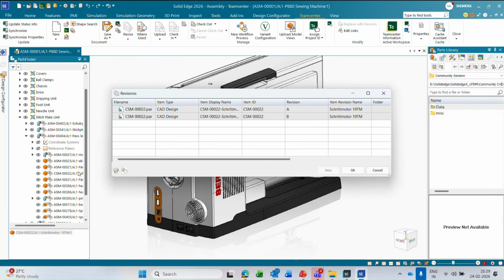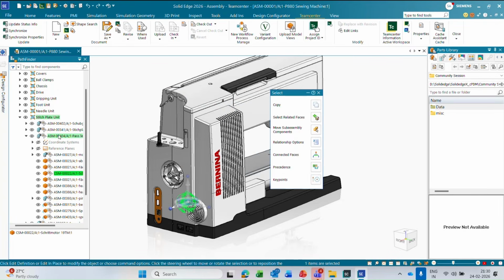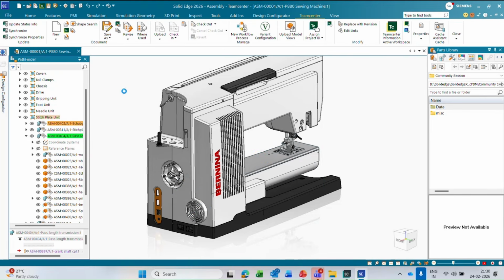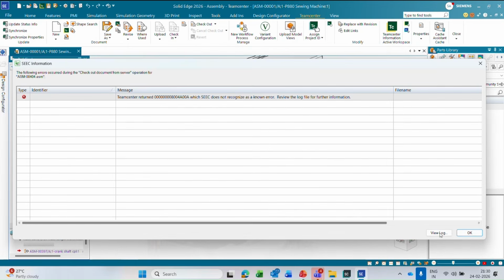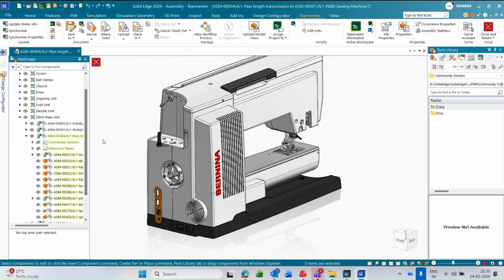When I select that document and use the revisions command, it shows all the revisions under that tag design. That is the item ID. So in this case, there is a B revision also. Let's see how we can replace that revision with another revision. For that, I'm going to edit the subassembly. Whenever I edit or open a direct document, as I said earlier, by default it gets checked out. Because in this case, I am replacing a revision or adding or replacing a part, it is better to say that once we complete the operations here.